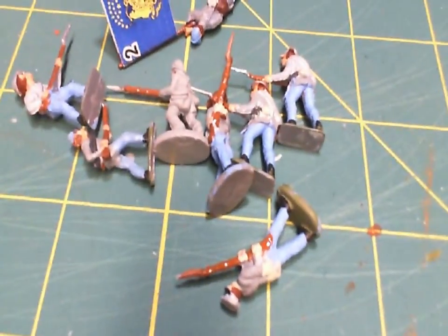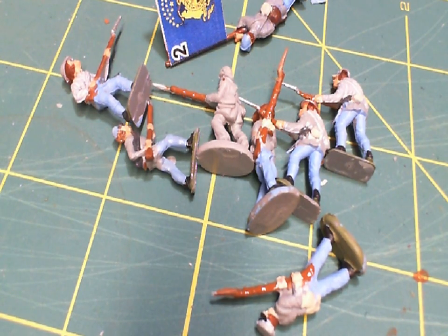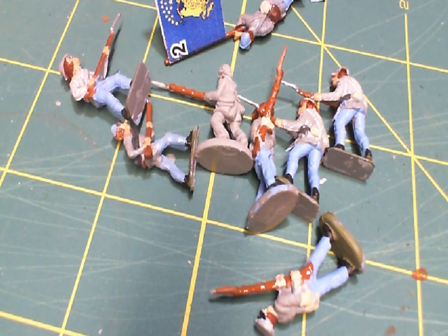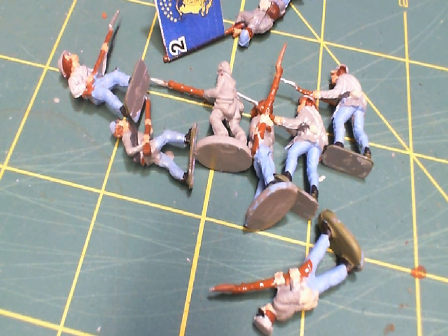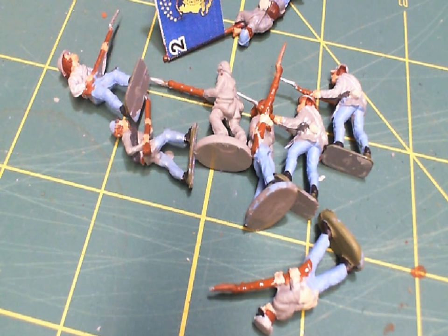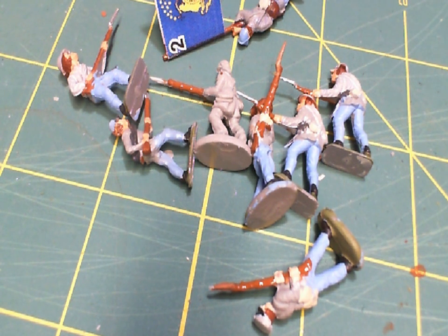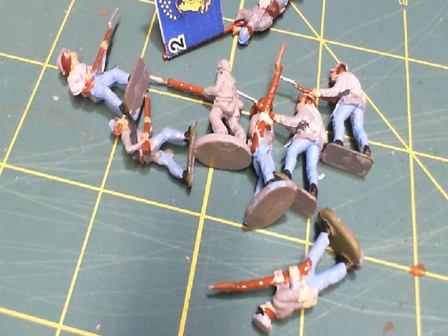Okay. So that's one unit right there. That's a painted unit. And that was like, I don't know, two minutes, not even. That's because it's not all done. So these guys, there's some here that need painting on the blue. So we'll do that because, again, it's a question of pants, weapon, shirt, or jacket, whatever. It's not always a light sky blue for the Confederacy, but let's face it, that's what everybody does.